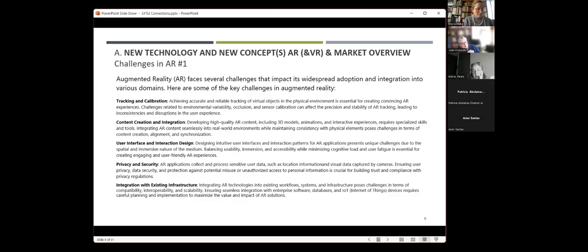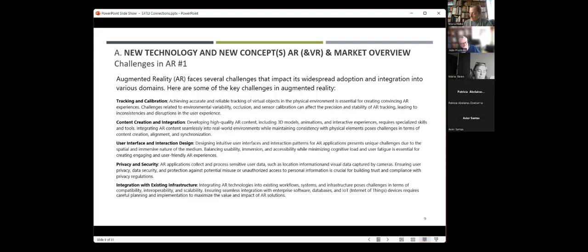There is the problem of content creation and integration. We have too many tools. It's still a programming thing. It's not something that we can start in one tool and migrate to another. We need to work. It's a technology that is mature in several aspects, but immature in content creation, and things have to change.